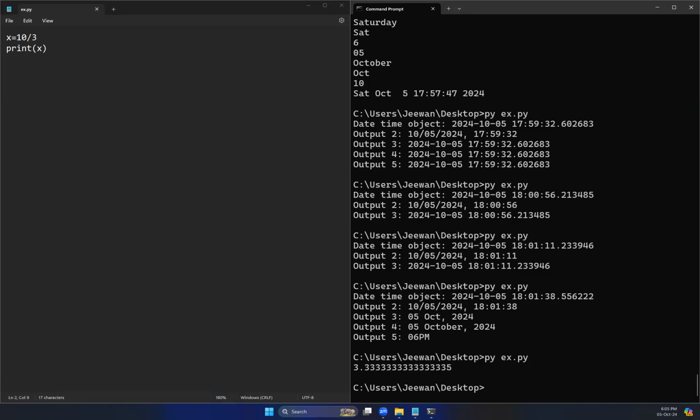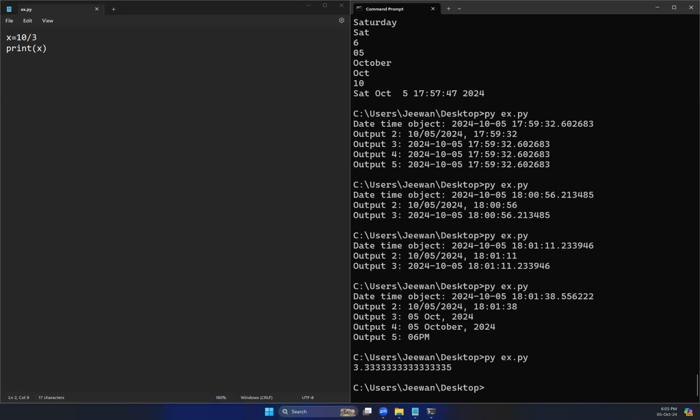Round function. Okay, what else can we have?